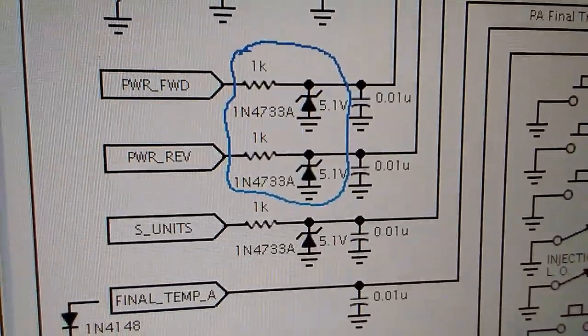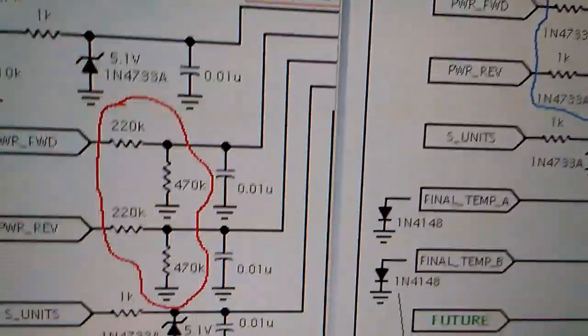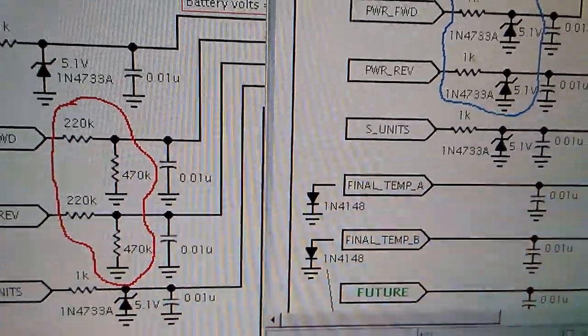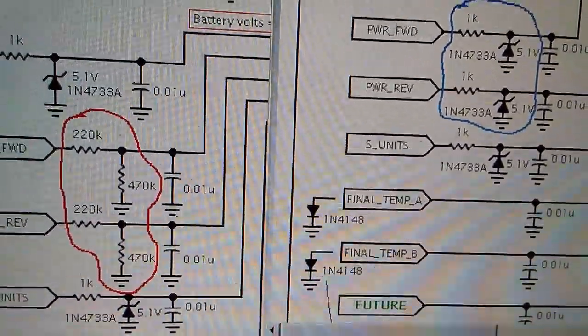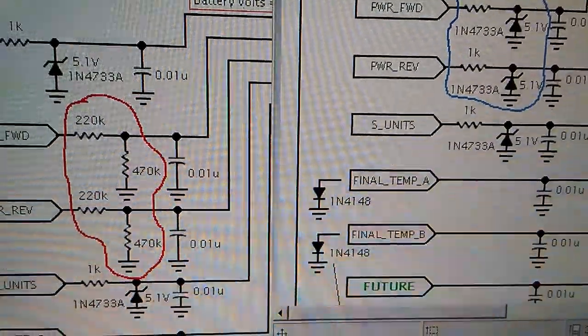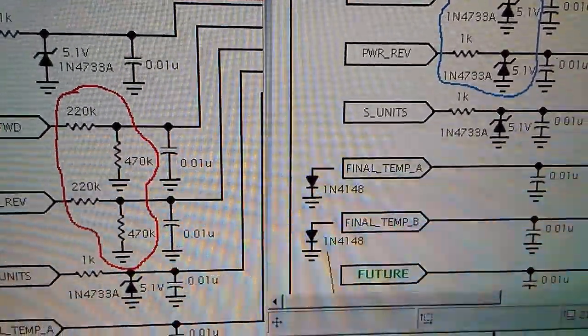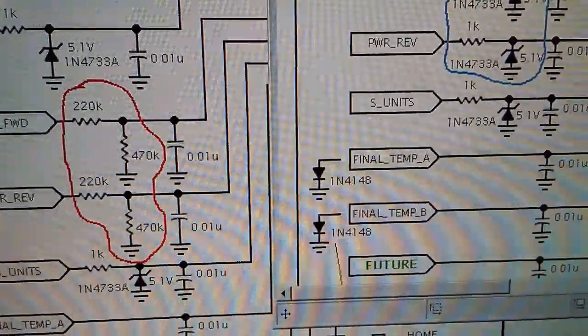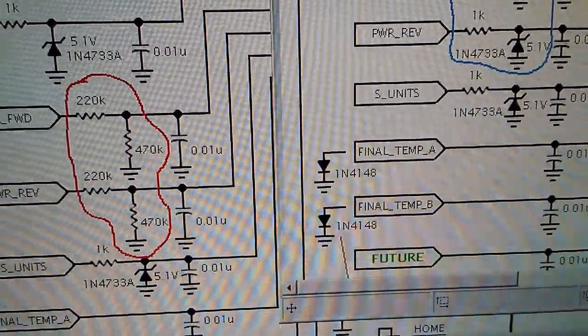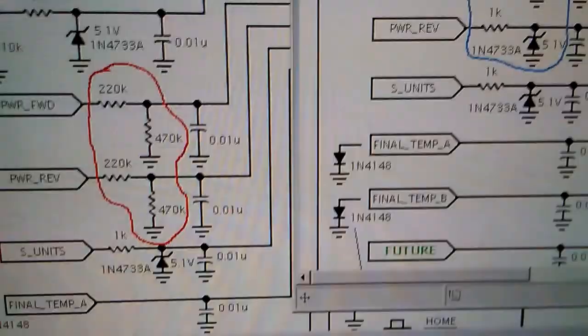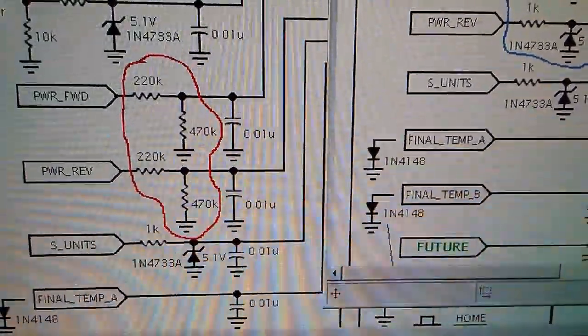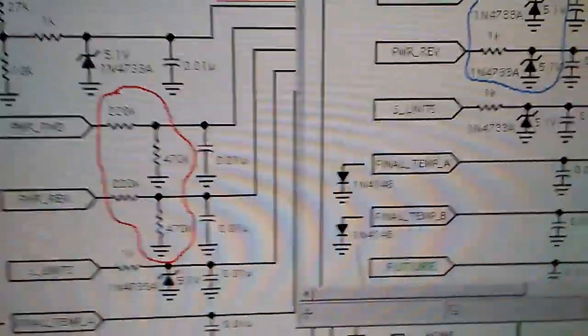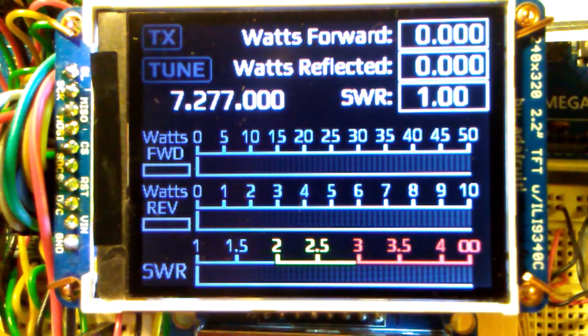Essentially, what you'll be doing is replacing the Zener diodes with a 470K ohm resistor. And the 1K resistor is replaced with a 220K. The input pins to the Arduino are very high impedance, so they shouldn't influence this voltage divider.